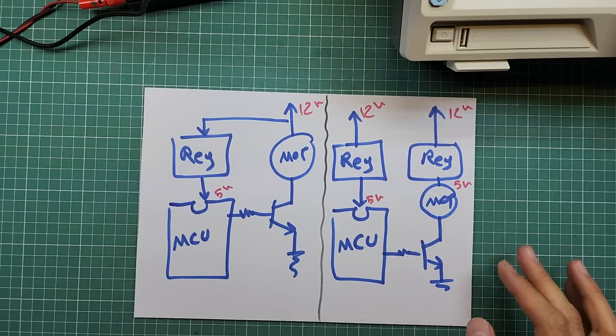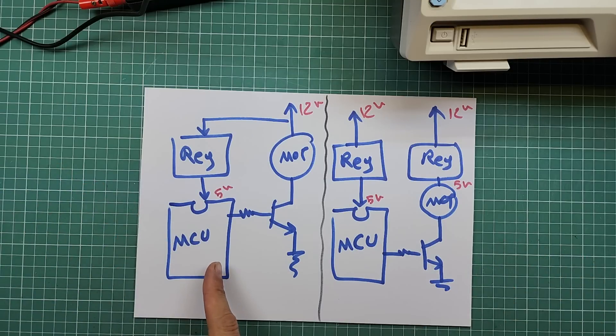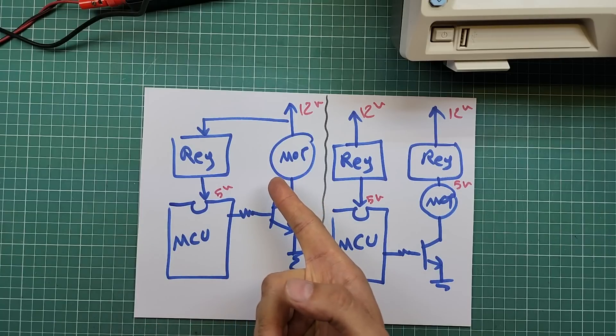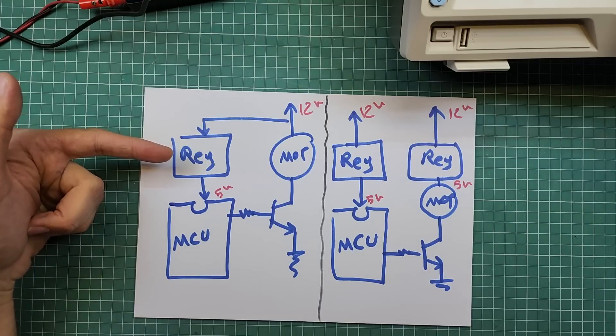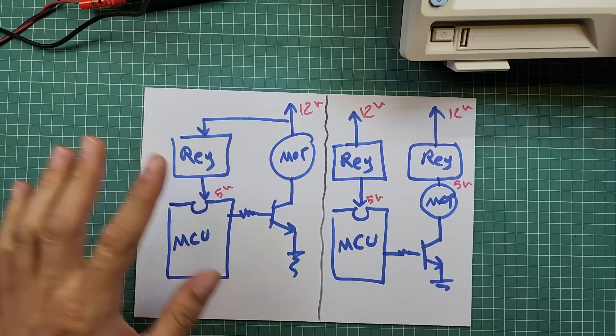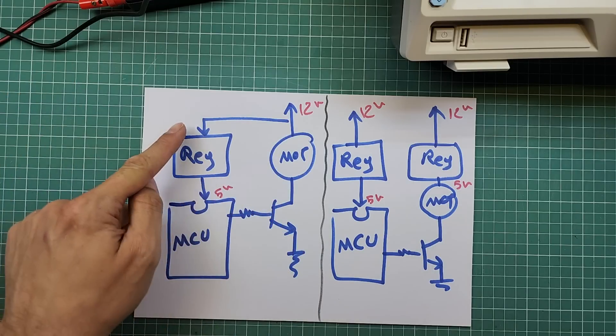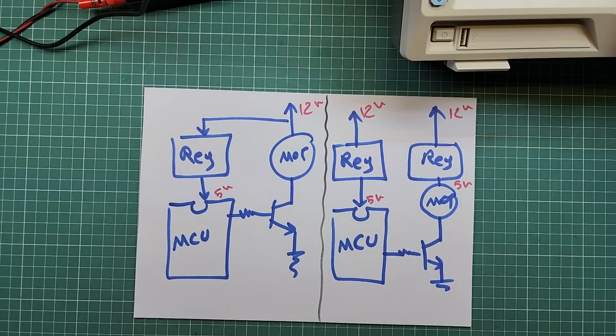Here, there are several approaches to separate the motor's power supply from the MCU's power supply, but these two are the simplest and most effective ones. In this scenario, I have chosen a 12 volt input voltage and a 12 volt DC motor, and then use a 5 volt regulator to create 5 volt supply needed for the MCU. In this scenario, the noise generated by the motor can't pass the regulator and reach the MCU.